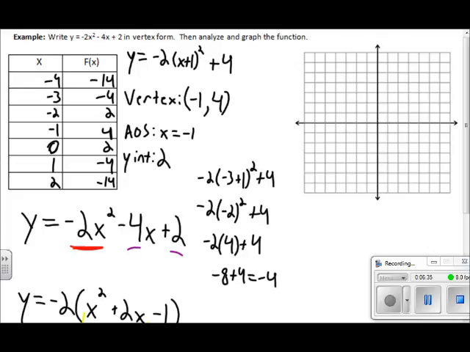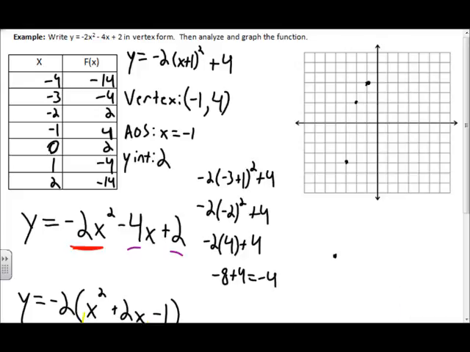So now we look at our graph, and we'd say that negative 1, 4 is going to be our vertex. At negative 2, 2 we have a point, and at negative 3, negative 1, 2, 3, 4 we have a point. And our negative 4, negative 14 will be somewhere way down here. Looking at the other side of our parabola, looks like our y-intercept is 0, 2. There's a point. If we go to positive 1 for x value, our y value is going to be negative 4. And positive 2 for an x value is going to give us a negative 14 y value.